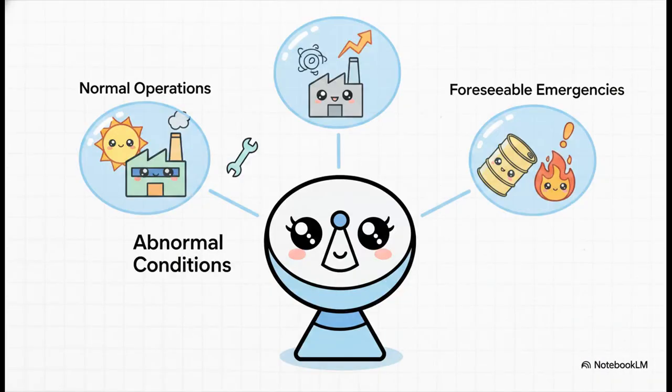But here's the catch. You can't just look at a perfect sunny day at the office. Your radar has to cover 3 very specific scenarios. Normal operations, which is your day-to-day workflow. Abnormal conditions, like a factory startup or shutdown where emissions might suddenly spike. And, most importantly, reasonably foreseeable emergency situations. If you store hazardous chemicals, what happens if there's a massive spill? If your system only manages the 9 to 5 good days and completely ignores emergencies, it is fundamentally broken.